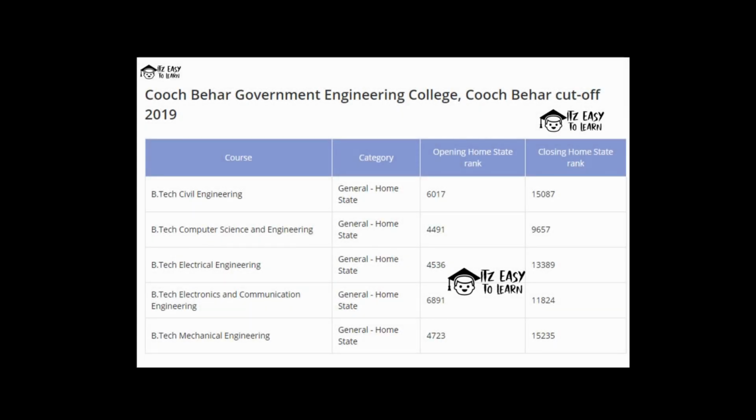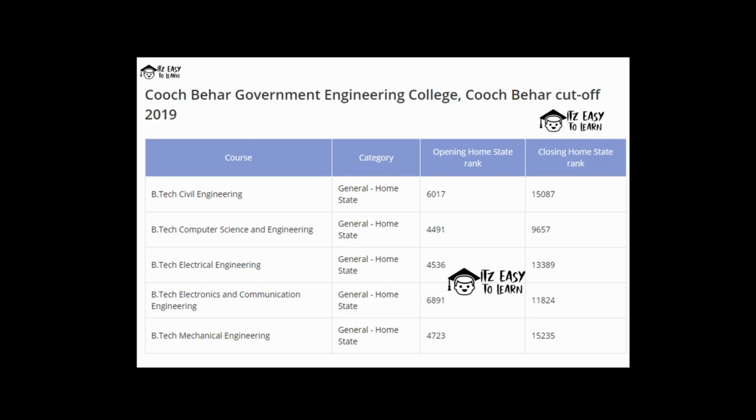Our next college is WBJEE Government Engineering College. So if you want to study civil engineering and your rank is within this range 6017 and 15087, then you can apply in the government college.